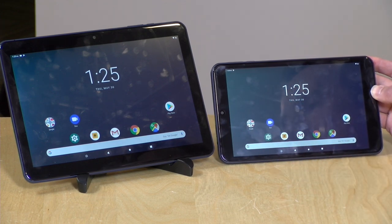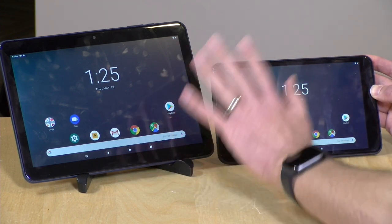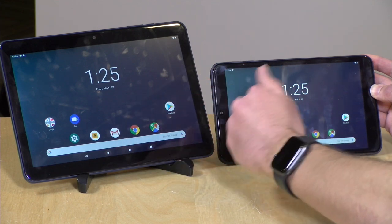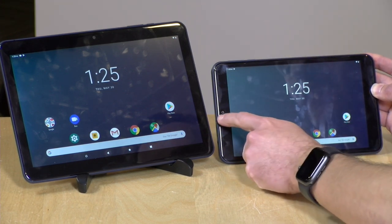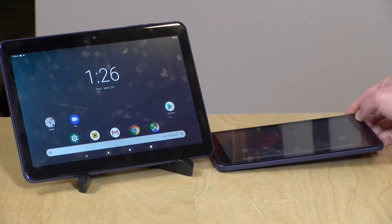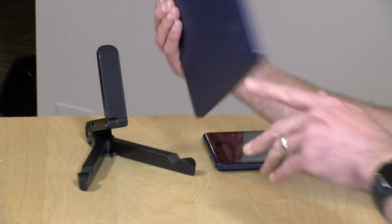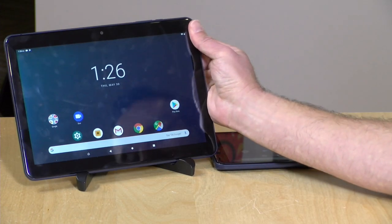So if you plan to do web browsing and reading, things might look a little better on the smaller tablet versus the big one. What Amazon has done with their big tablet is put in a 1080p display that looks a lot better for that form factor, along with a faster chip. These two are pretty much the same with two minor differences: on the 8-inch tablet you get a screen protector, which is not on the 10-inch version, but the 10-inch version does have stereo speakers on the back, which are lacking on the 8-inch version.